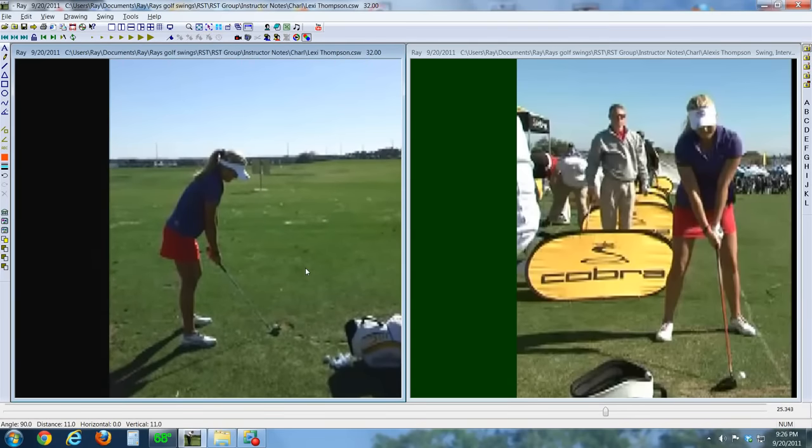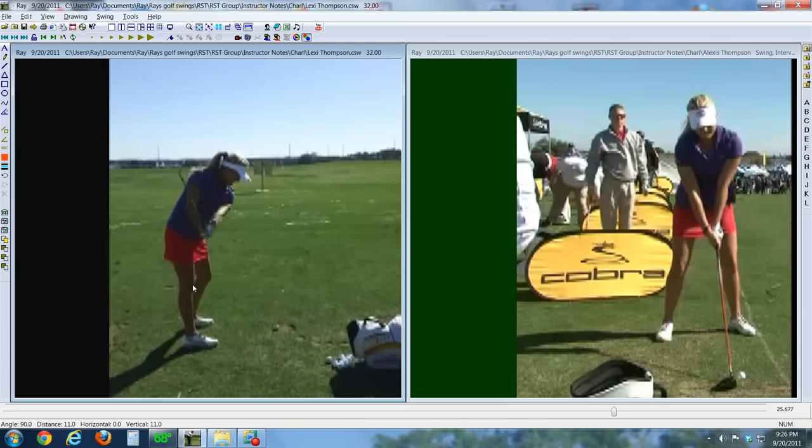When she starts the club away, you will see that she tends to get towards a straight knee — not ruler straight, but quite straight. The club comes inside a little bit, but it's still outside the hands, and then gets inside the ball on her backswing plane. If you've got to go one way or the other, this is preferable over being flat. At the top, she's got fantastic extension and this arm is beautifully near perpendicular to the earth.